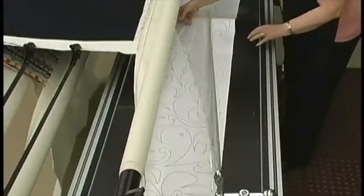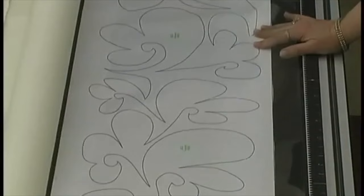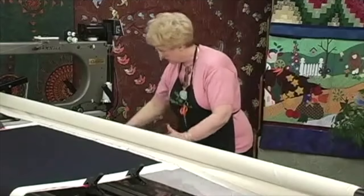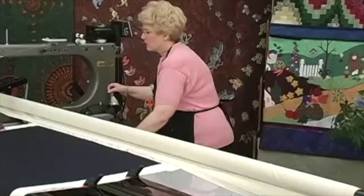I've got it under the plastic. Under the plastic on these tables, you'll see that there are some grooves here, and I'm going to place the paper along either the first or the second line — that's usually where I put it. You need to put it where it's comfortable. If you have a very long or very wide pattern, you can put it clear down to the bottom next to the teeth on the table. Make sure it's lined up on the same line all the way across, because you don't want your pantograph to go on crooked. If it goes on crooked on the first row, it will compound that problem as it goes along. You don't need to worry about what the pattern looks like at this point — you just have it under the plastic on that line.